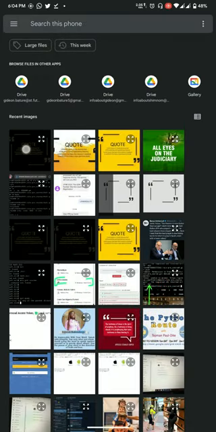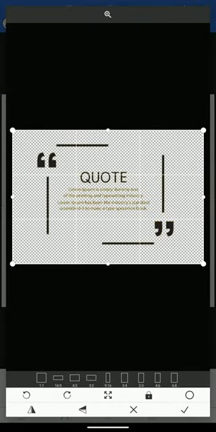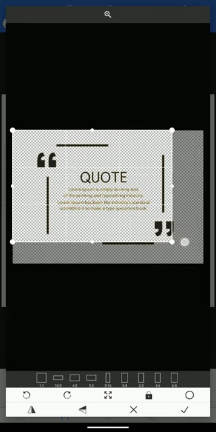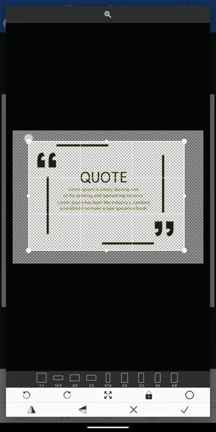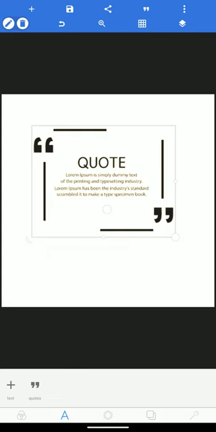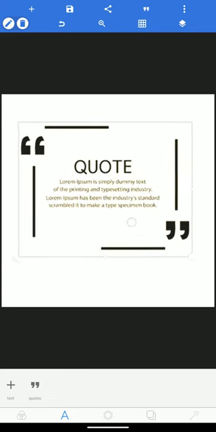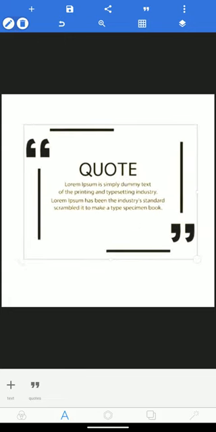Now you see this picture here. You can resize it if you want. I'm going to resize it here. Be careful while resizing it so that you do not take off the most important part. Now you can see my coat there. Now I want to remove this text. This is just what I need, that's the coat block itself.